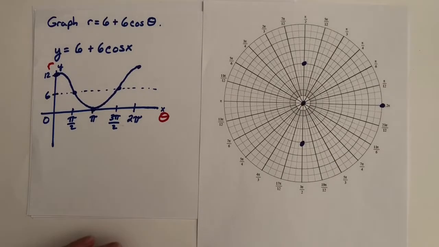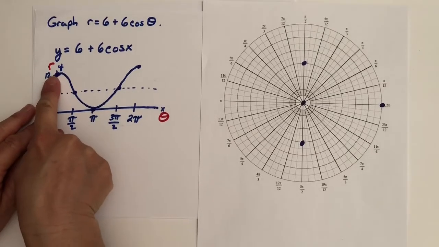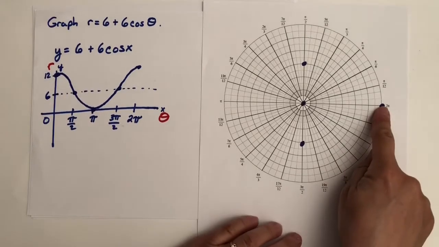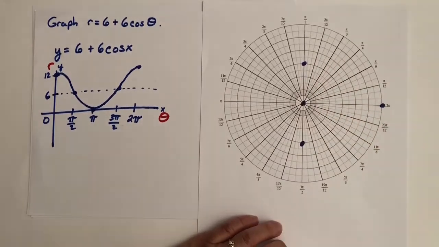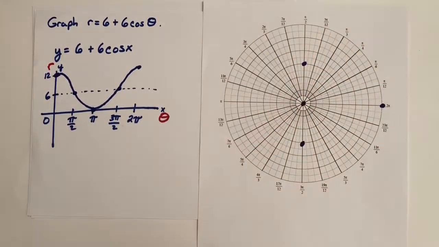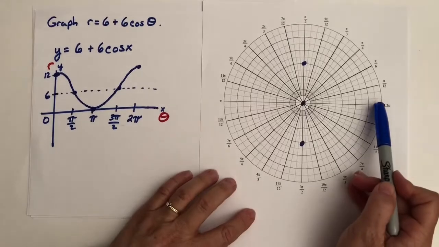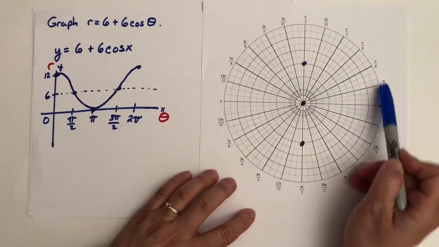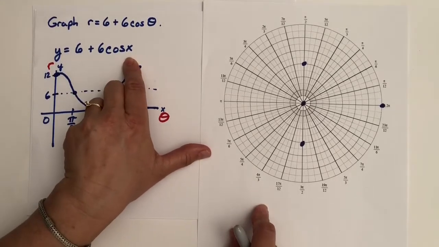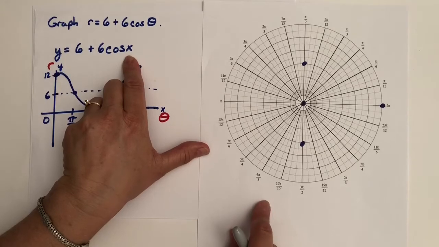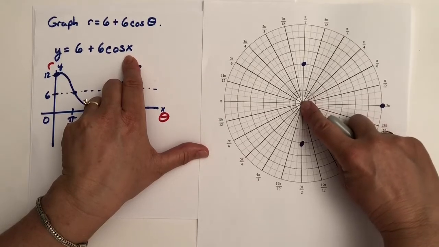But now let's figure out what the graph looks like. Let's start between 0 and pi over 2. Our r values are decreasing from 12 to 6. So it starts at 12 and they're getting smaller and smaller until we get to 6 right here. As I've shown you before, I usually pick some point to give myself a sense of how wide or narrow this is. Does it come in this way? Is it a little bit wider? So for a cosine graph, I would probably pick pi over 3 because we know the cosine of pi over 3 is a half.